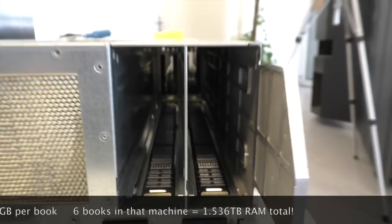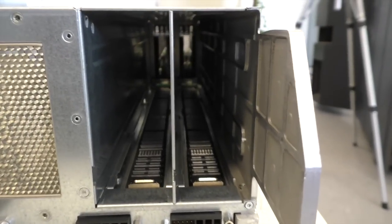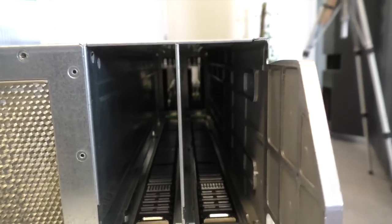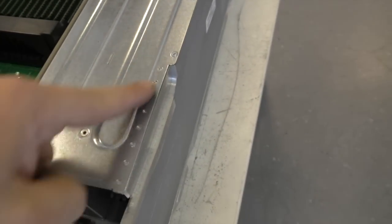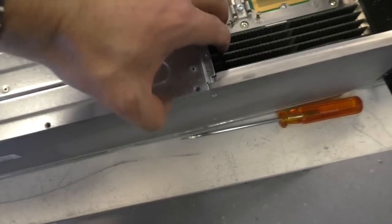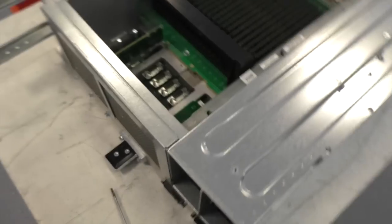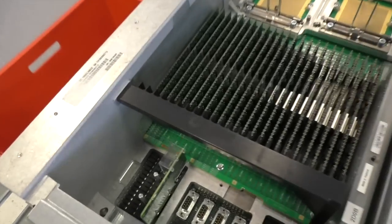I just see that here, where on the back side this transparent door was, there are some huge sockets that go to the entire length of this metal box here. I have no idea how you could insert a module there, because you cannot open the lid here. It's riveted to the frame. Okay, there are some screws. Maybe that could be the answer. Let me try that. No, it doesn't help. It's not made to unscrew. You can lift it a little bit here, but here it is riveted to the whole chassis, so there must be some kind of lifting mechanism for the modules that go in here. Maybe if someone has a manual, he can tell me that.